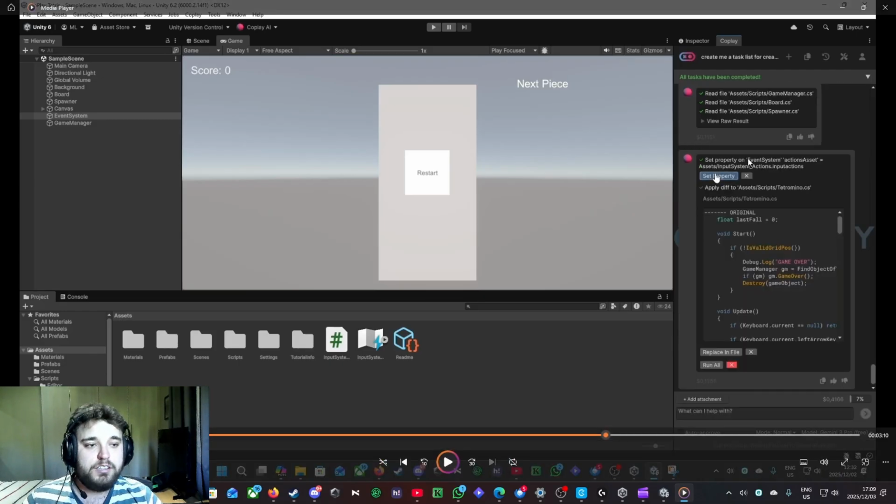And here it sees it needs to adjust the input actions again. One property needs to be changed, and then in the Tetris script, it needs to change valid grid positions.